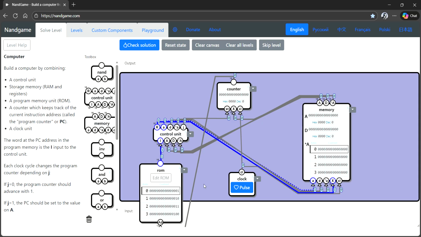And here is a counter. This is the ROM. ROM is nothing but a program. In this ROM resides a program, a set of instructions, and the work of the counter is to progress through all these instructions one by one, incrementing it. It can also jump.